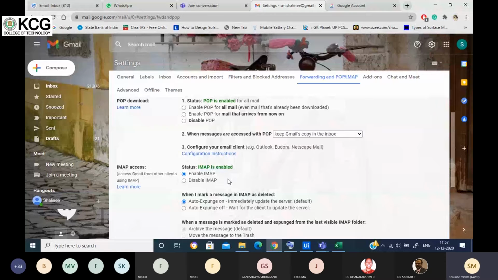And the server you need to write as smtp.gmail.com. Okay. So smtp.gmail.com. So here nowhere is the at the rate. Means everywhere I have written this smtp.gmail.com. So this server you need to provide.